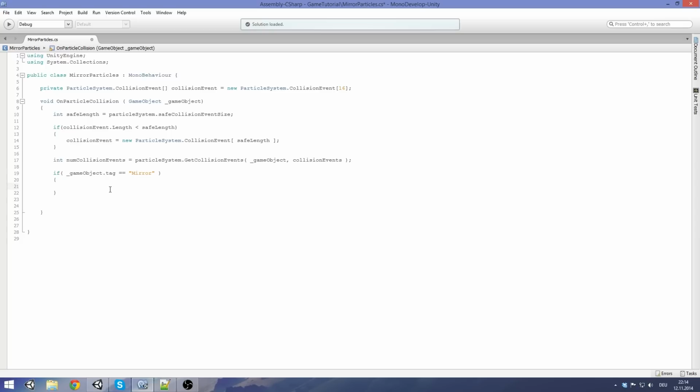We have to emit particles. And the amount is the num collision events integer here, which is basically the amount of particles that hit our mirror.